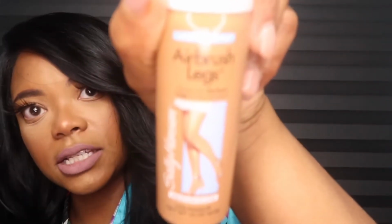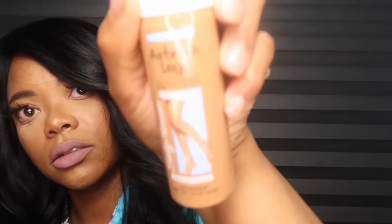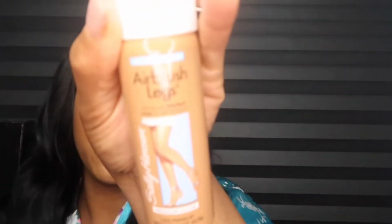Now I did have to go in and use my airbrush Sally Hansen. Hope you guys can see that. I'm trying to make it focus. There we go. I did go in and the color I used is medium glow. So that was my first time ever using the Sally Hansen spray on any wig. I did purchase it, but I did not use it at all. This was my very first time using it.